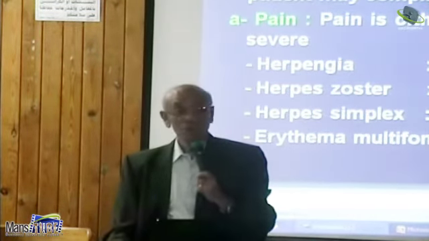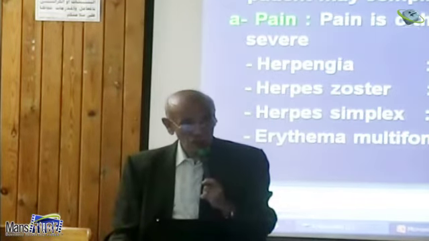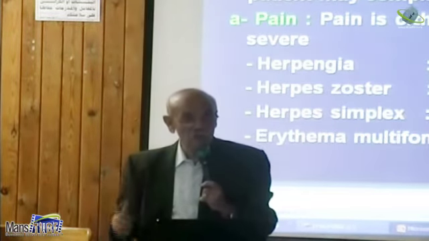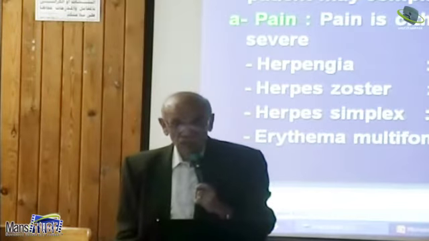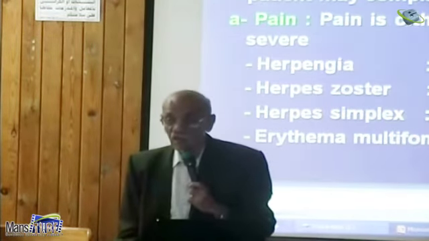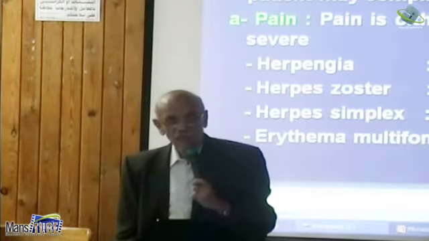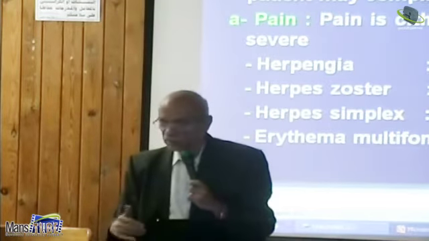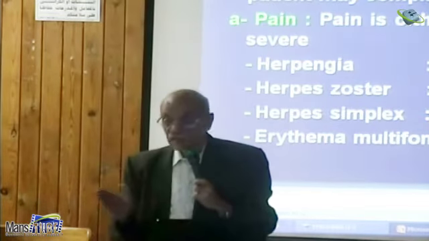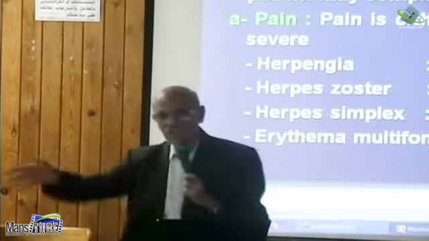I asked him, did you ever hear about something called the girdle of fire, shingles? He said, oh, yes, I developed it before on my shoulder. I told him, this is shingles. It is herpes zoster. It's an electric-like pain. It's very severe. It never gets relieved with regular analgesics, morphine or paracetamol. It needs carbamazepine. And it's a viral infection, herpes zoster. You have to kill the virus first with acyclovir.